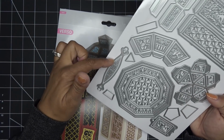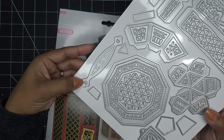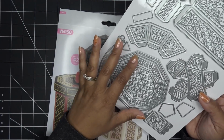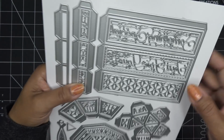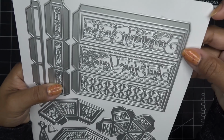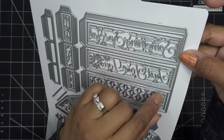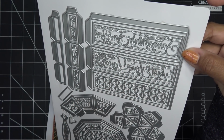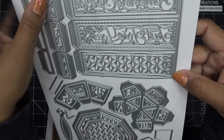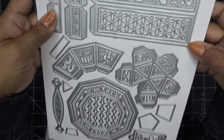But look how cute, and then the little inlay, it's very Nordic. I don't know, something about it just reminds me, just super cute. And then, I mean, look at this. Now this would be pretty just for cards or even the panels, right? Oh, you know what? I didn't realize or mention, these are also inlays, so it has an outline die. And then the inlay, and this outline has a little cuteness to it with little dots and a ruffled edge there. And then this one is kind of wavy. And then that's the inlay, and of course you can mix and match those however you like.